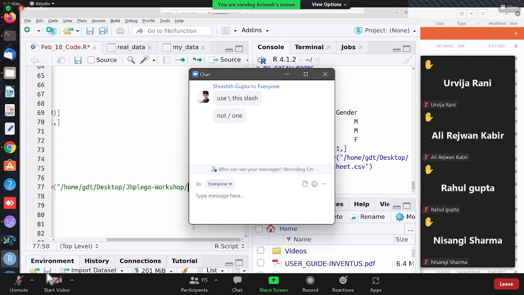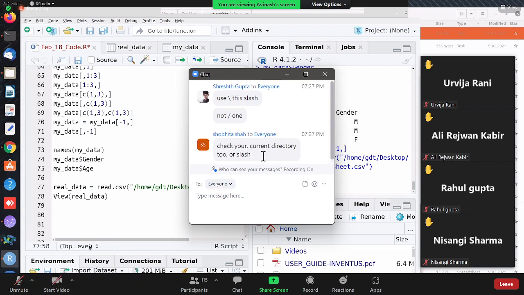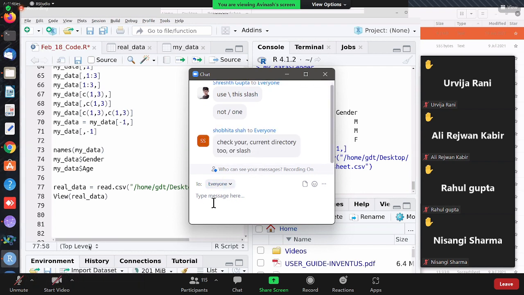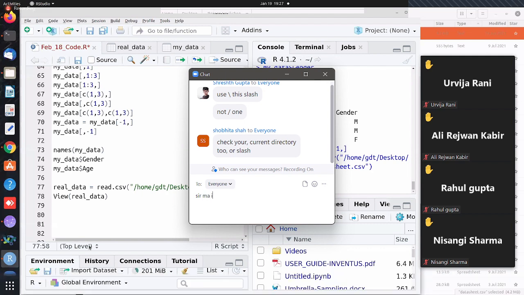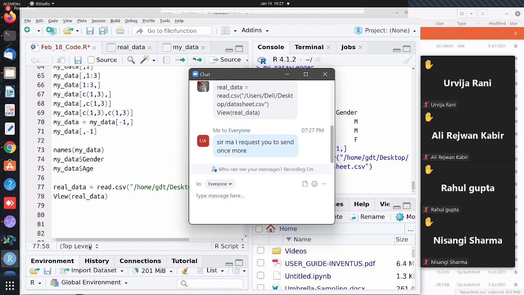The file name is there. I have just downloaded it, I googled examples of CSV file and downloaded something. From there I used the copy path option. Okay Nishant, I heard you. I think the slash is a problem. The path is a problem.